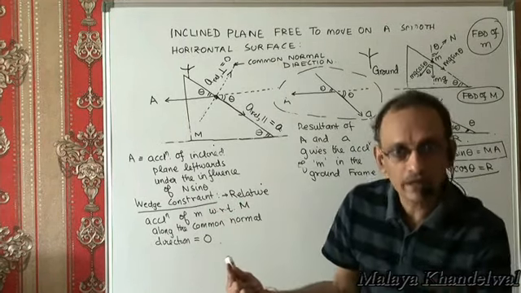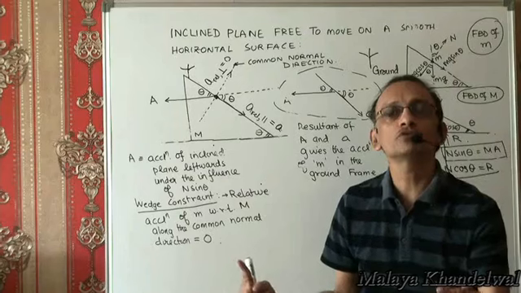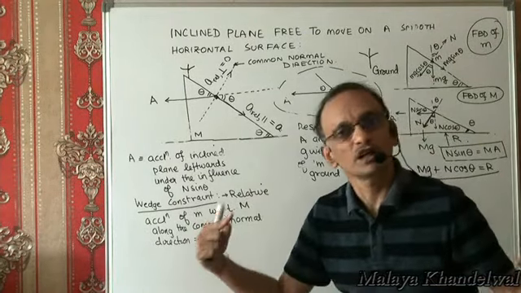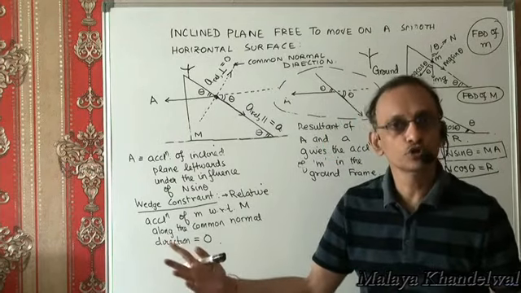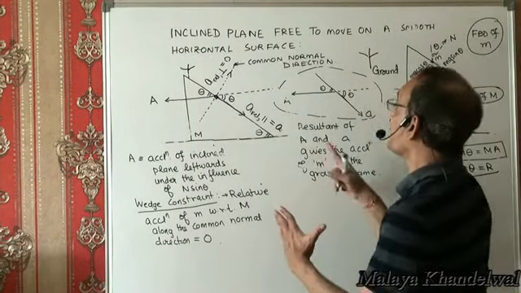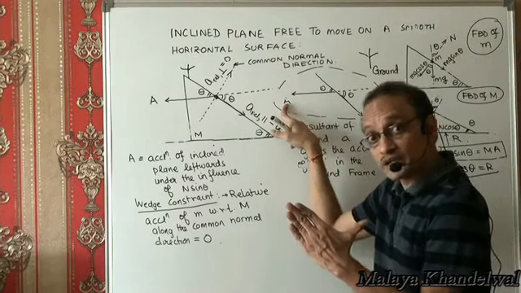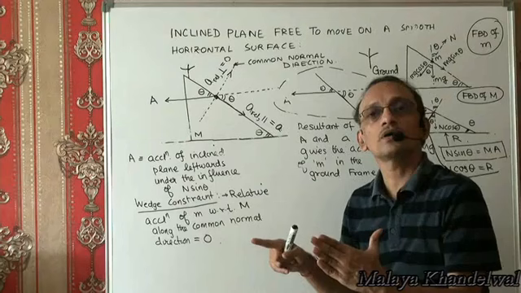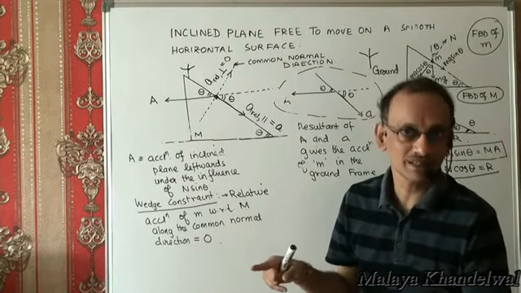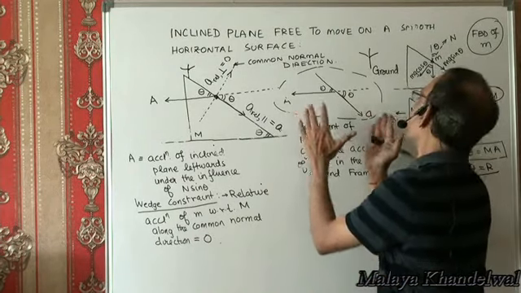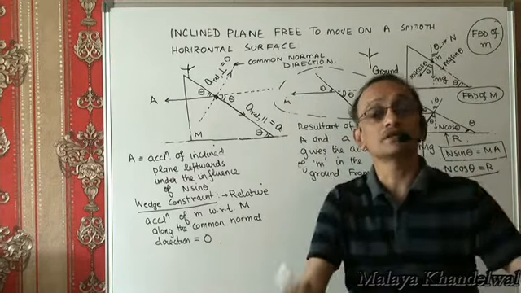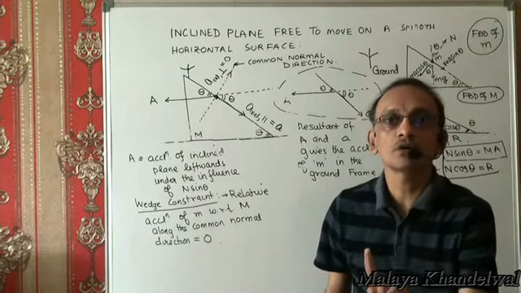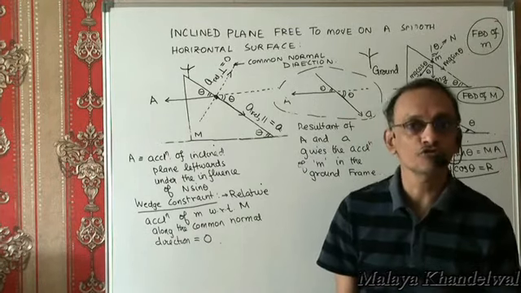In my session that is to follow, I'm going to come down to equations in two mutually perpendicular directions. Aim at solving capital A, the acceleration of the inclined plane, and solving small a, which is the relative acceleration of small m with respect to capital M, that means the inclined plane. And then, of course, I could find the resultant of these two. That will give me the net acceleration in the ground frame. So that's my agenda for the session to follow very soon.